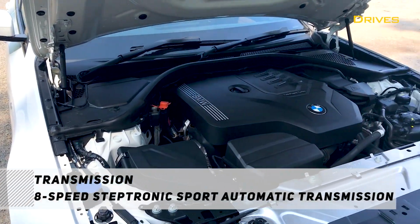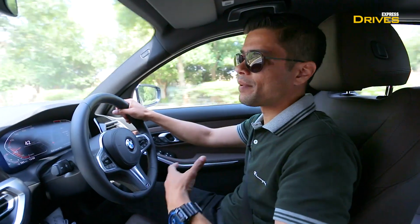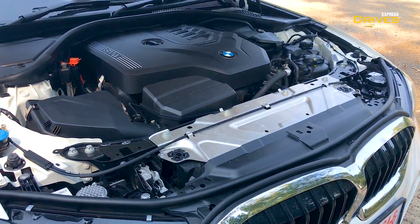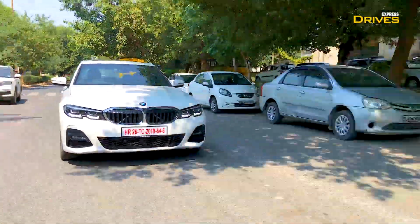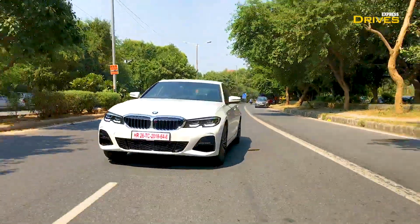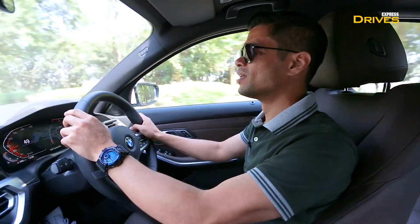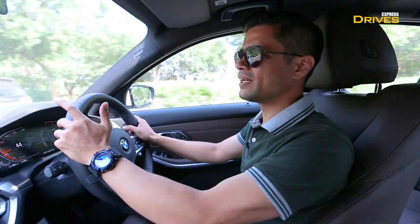It's a torque converter, and it does a great job of transmitting the power to the rear wheels. Now, coming back to the engine, the engine is quite nice. It's a refined engine, so if you're just cruising along, you will not have any reasons to complain. But coming to the most important point, performance. This engine does really sing when you gun it, and acceleration is very impressive, and even as low as about 1500 RPM, you do not feel any turbo lag.